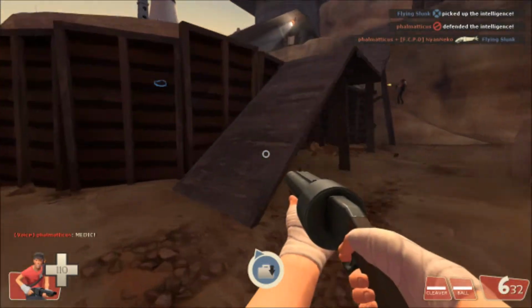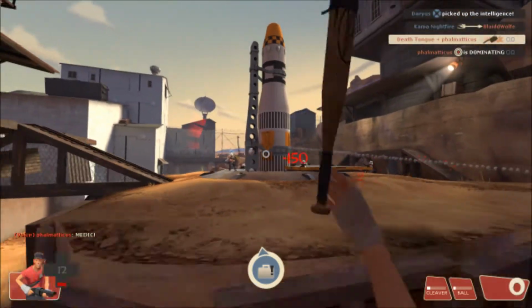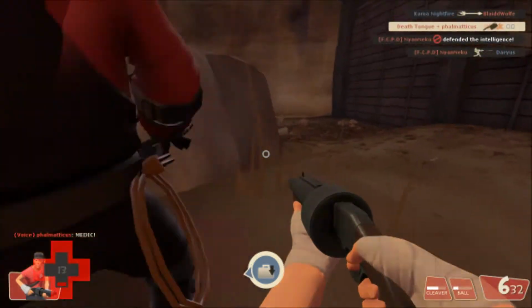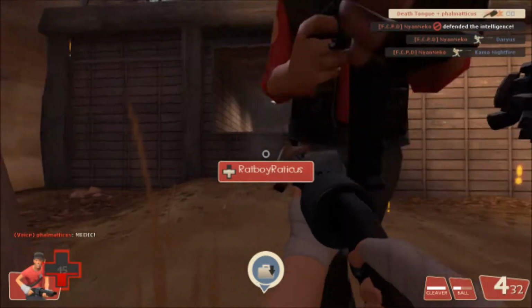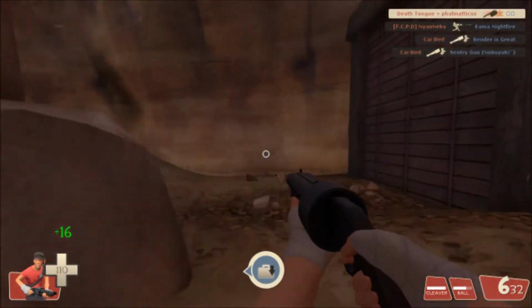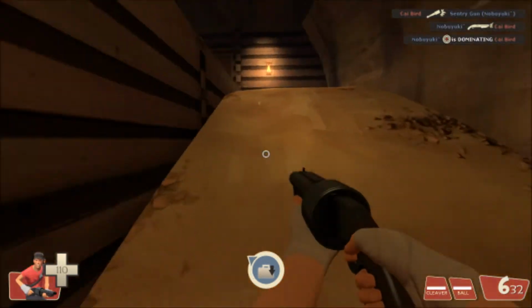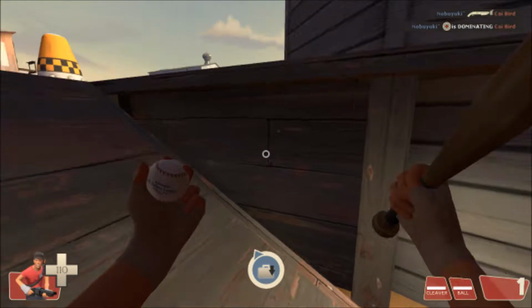The thing about the setup is you're not going Market Gardener Rocket Jumper. I was proud of that kill. You're not going Market Gardener Rocket Jumper, you know? You're not 100% committing to a gimmick and being impossible to be effective without utilizing the gimmick, right? You can still be very, very effective when you're just kind of playing scout, you know?